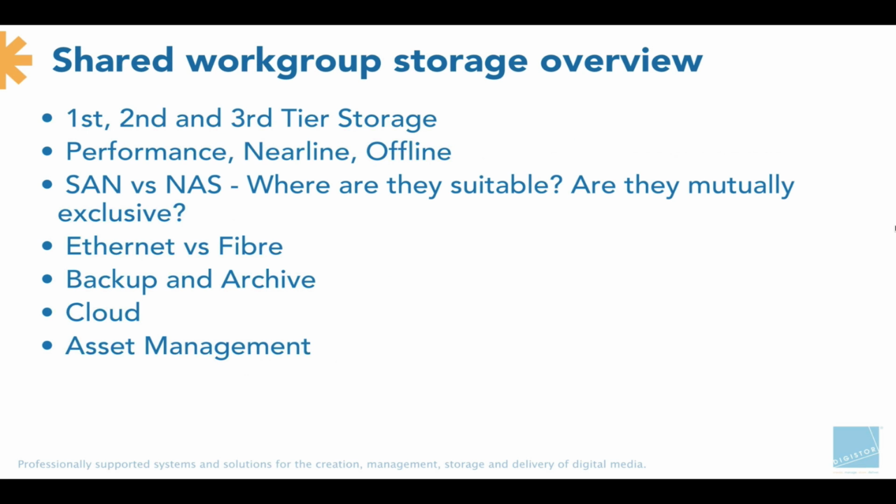I'm going to hand over to Matt in a second to take you through some of the key focus points of the shared storage and elements of that shared storage. It's going to be around first, second, and third tier storage, performance, offline and nearline, SAN versus NAS, Ethernet, fiber, backup and archive. He'll touch on that again. Cloud, he'll touch on again. But as I mentioned, the asset management side of things absolutely factors into the equation here. So bear with me 2 secs and I'll just pass over to Matt.